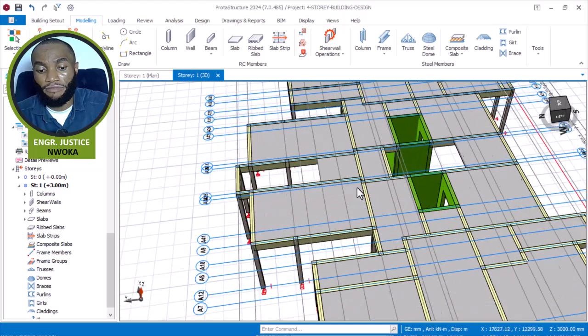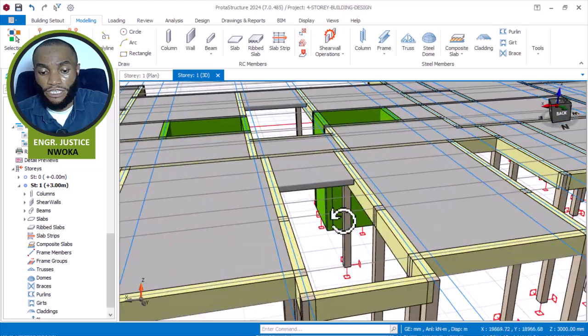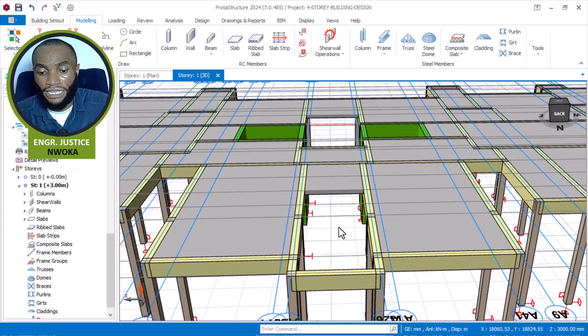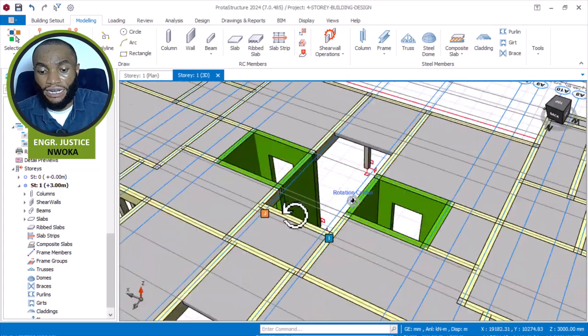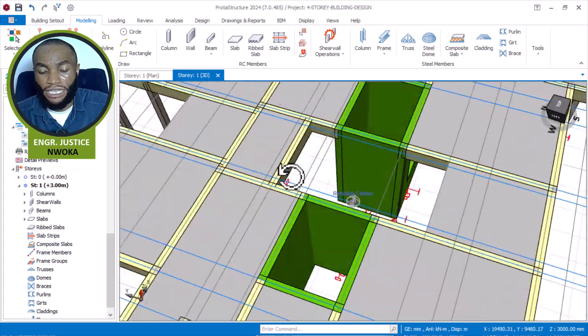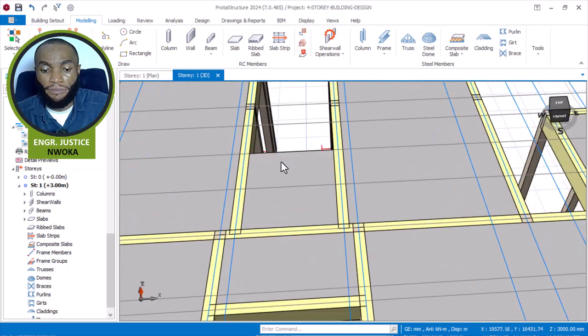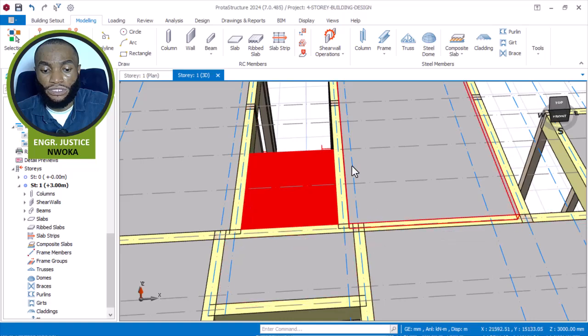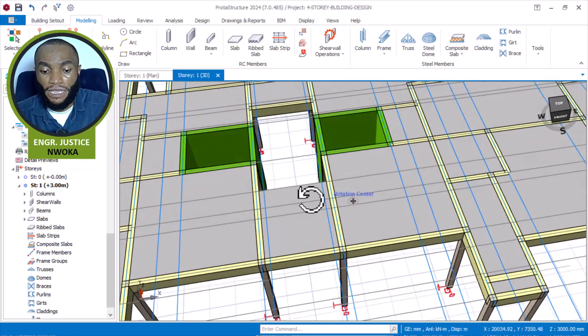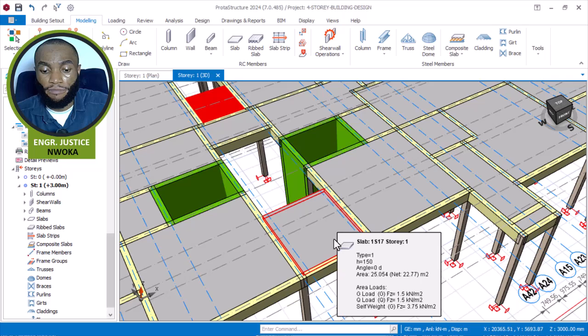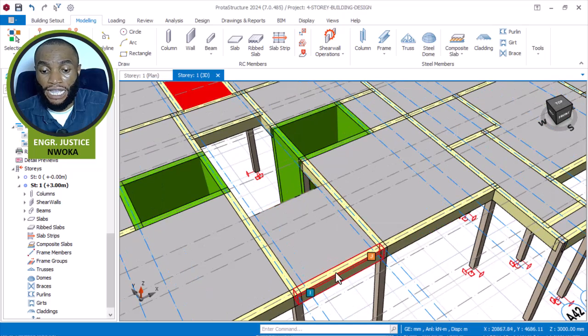You can see, yeah, this is what we have now. So this place now becomes a staircase. Okay, the staircase here. And again, this other place becomes the staircase. Now the whole reinforcement for this slab here will be anchored on these surrounding beams. Okay, and also the same thing here, surrounding beam. This is not a cantilever beam, okay, because it has all the three edges supported by beams.